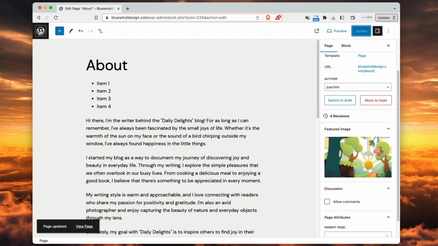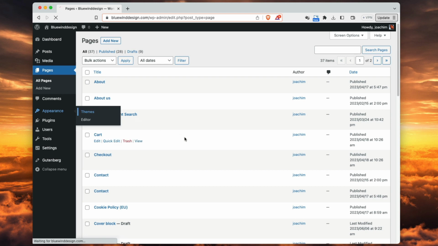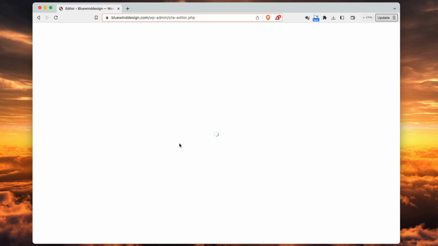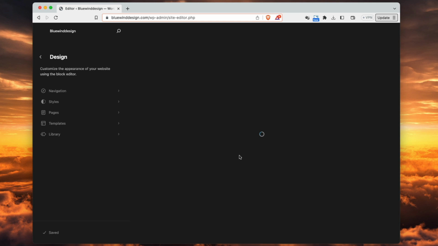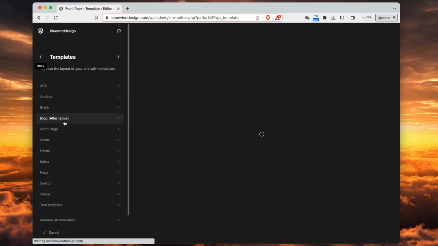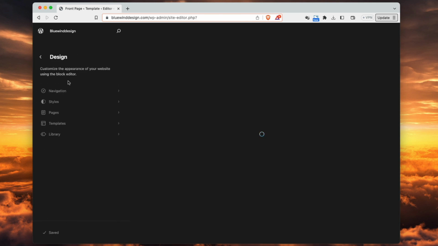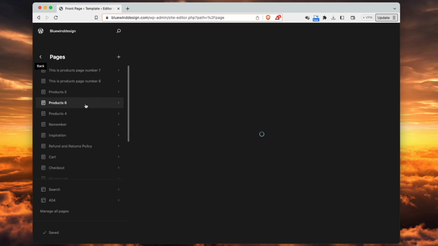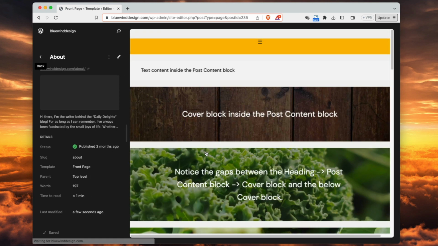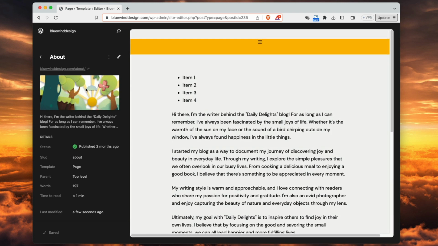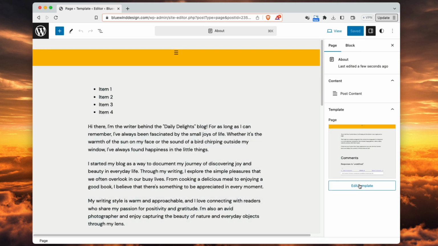Okay, so next up is to go into appearance, themes, or actually editor, and the page template. Should I go into pages? About. We'll do that. I'm trying to hurry up a little bit here. So we have that in there. I cannot modify it from here. We see this image. So we'll just click into it, and I will edit this template for the about page in all pages.